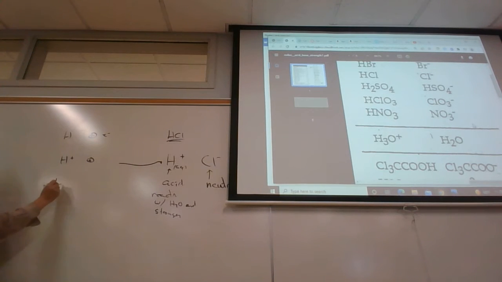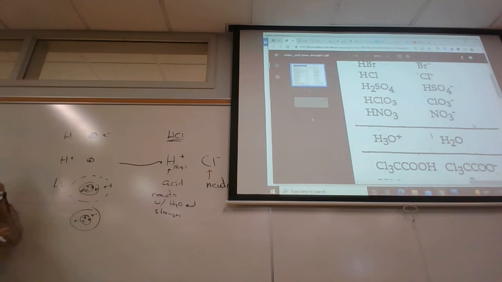Let's compare that to lithium. Lithium has 3 protons, 2 core electrons, and 1 valence electron. If lithium loses that valence electron, then we're going to end up with this, where we have the 3 protons and then the 2 core electrons here and no valence electrons. So now we have a +1 because the 2 electrons are -2 and then we have 3 protons. Now we got a +1.